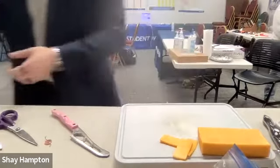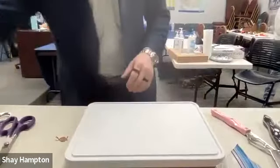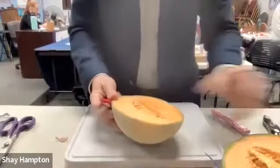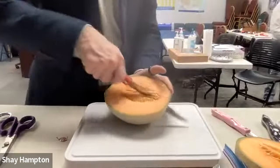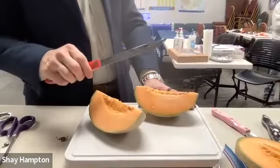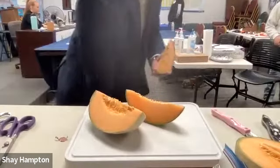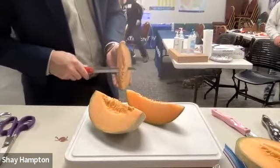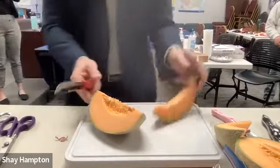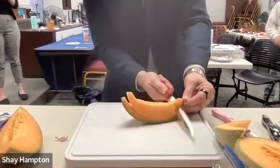I'm going to do the melons and then we'll wrap. So check it out — the petite carver. This is also the rope knife. If you cut rope with a customer when you win one of these in a contest, you can do that. Notice there's a couple ways to get rid of the seeds — I'll just go right through and get rid of the seeds. I'll filet, cut off that seed piece, then grab the bowl and take the round part and filet right like that. That's an easy way to cut cantaloupe.